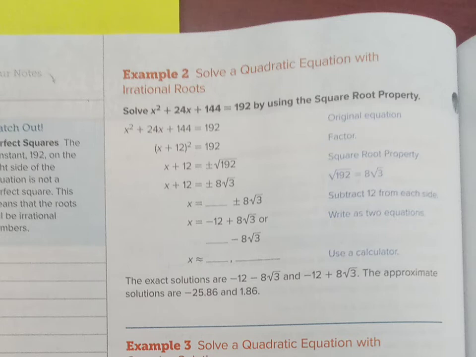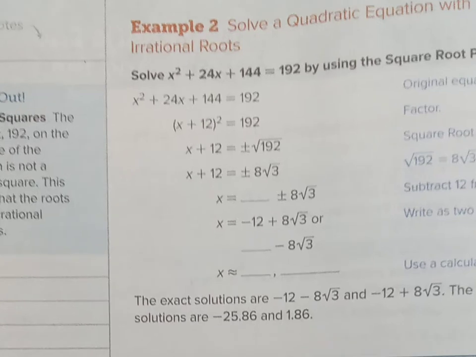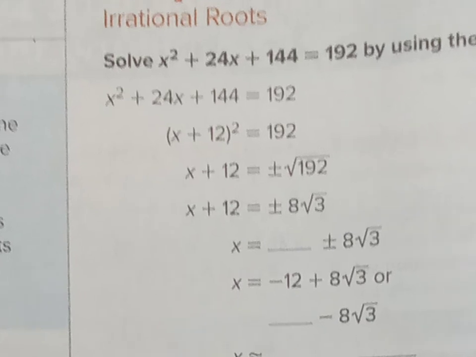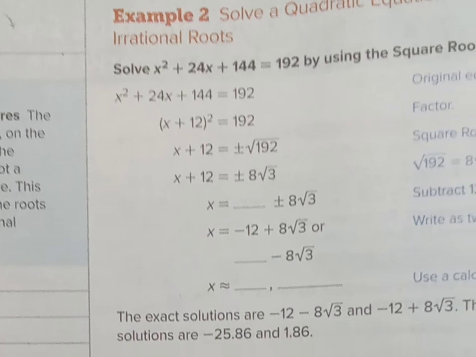Okay? So to save us a little bit of time, I won't work it all out, but what they did first is say, okay, I need to factor x squared plus 24x plus 144. So it's factors of 144 that add to give you 24, and they're always going to be the same for completing the square. And so then they said it was x plus 12 and x plus 12. So is it okay that we're at x plus 12 squared? Or can you accept that that's what it would factor into?